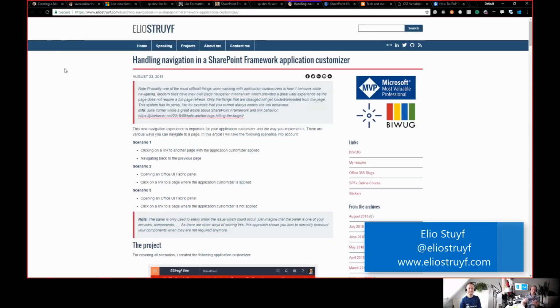And this is from Elio. Elio is really actively doing development because he works for Valo Intranet, and those guys are really pushing the development side of the story. But Elio luckily has time to share the learnings as well. And this is a really nice story around handling navigation in a SharePoint Framework Application Customizer. So how do you actually deal with the navigation transitions and panels and everything else if you have a complex customization? Good to have this one available. Relatively edge case or advanced case if you're really implementing these things. But Elio is definitely an advanced guy. So go figure.